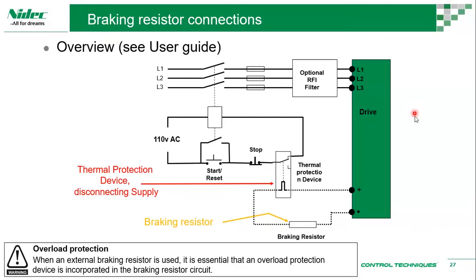So a choke would help us to reduce harmonics, one. And then whenever you have voltage transients, let's say your line has some kind of spikes, you have notches, a choke would help. I wouldn't say filter. It's like the capacitor smoothes the DC bus, and then the choke smoothes the AC line. So whenever you have a DC component in an AC line, the choke would help us to reduce those DC components, so that they do not affect our drive and our application. So the two immediate things you can think of is it helps to improve your power quality in terms of harmonics, and it helps you to manage power transient events and protect your drive so that it works. It protects the grid, it protects the drive.